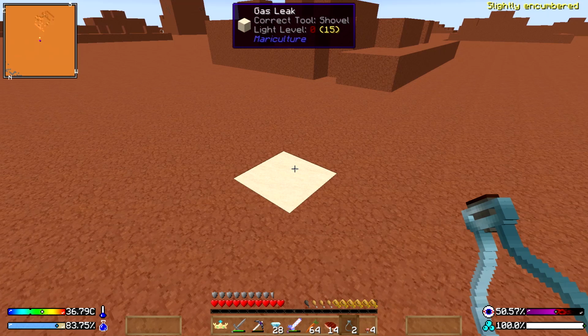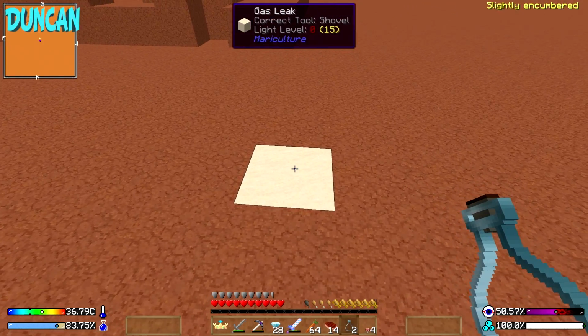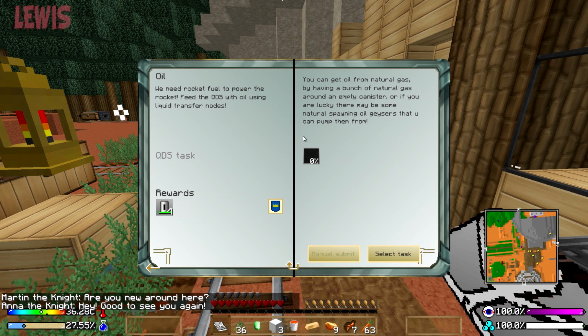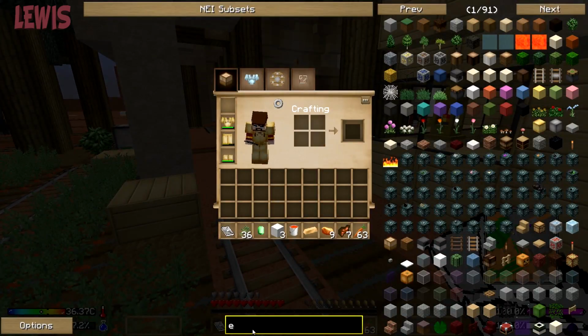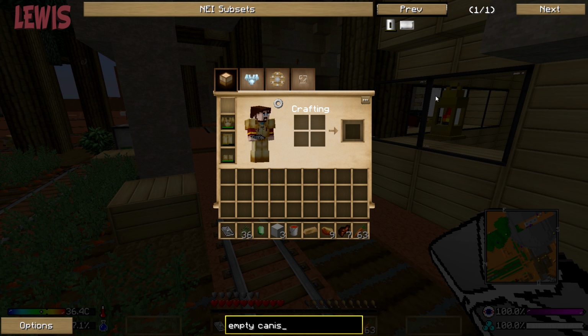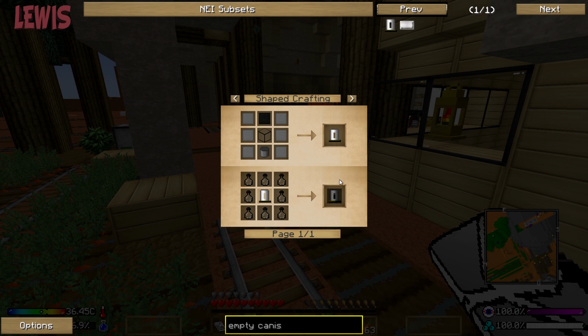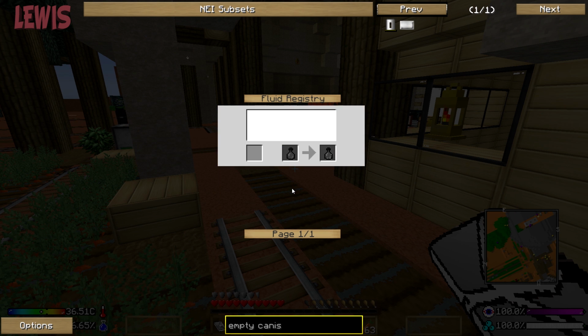All right, I found a gas leak. Now, how do I use it? A gas leak? Right. I have no idea. Do you know how? It doesn't say in the book. Well, hang on, it might say. You can get oil from natural gas by having a bunch of natural gas around an empty canister. You need an empty canister, which requires, let's see, 4 enhanced Galdorian metal. Well, that's fine. We can do that. A bottle of natural gas.